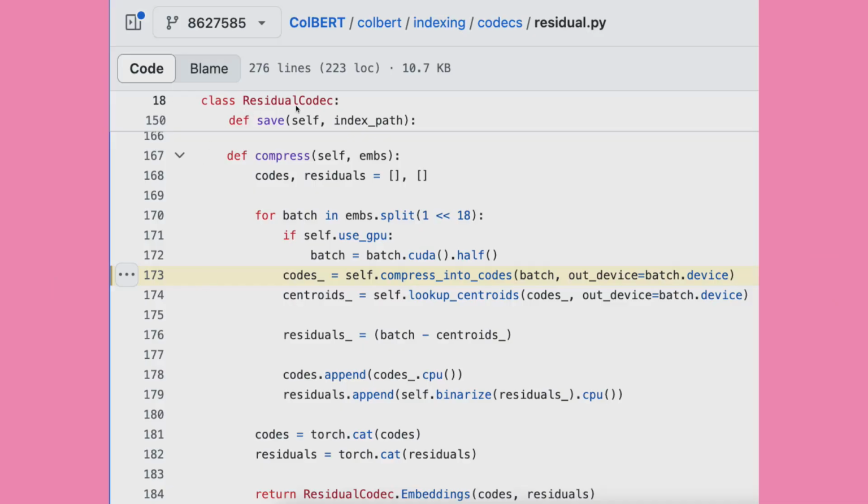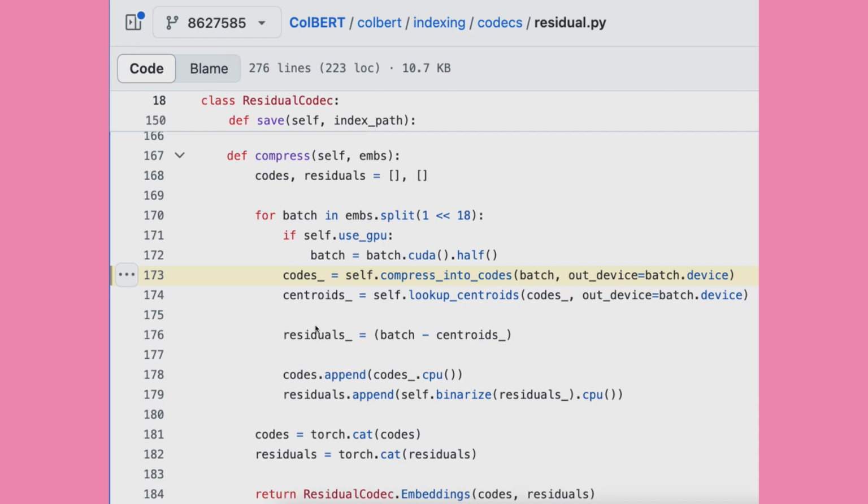So if we look at residual codec, here's the compress method, line 167, and inside there, it does two things. It compresses into codes, so it takes the batch of embeddings and it compresses them into codes, and then it takes the batch of embeddings and subtracts the centroids, which gives us the residuals.